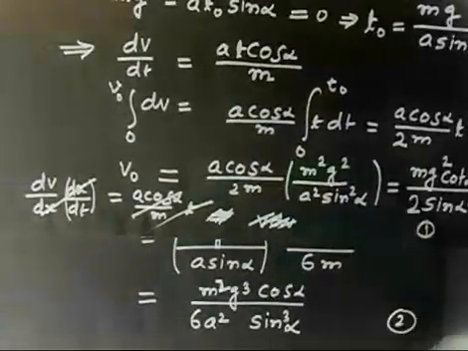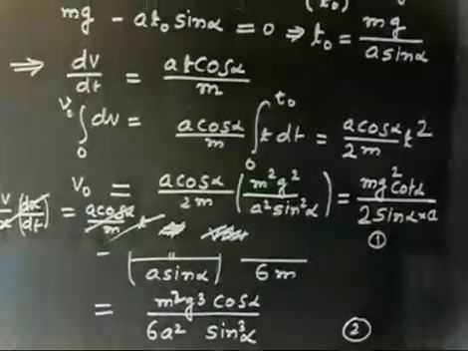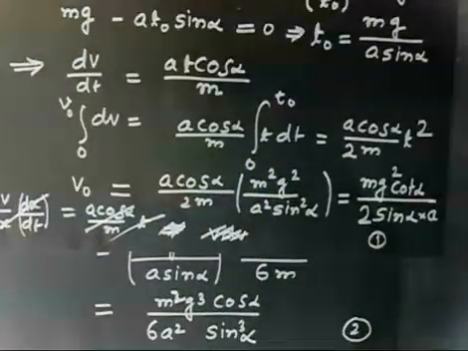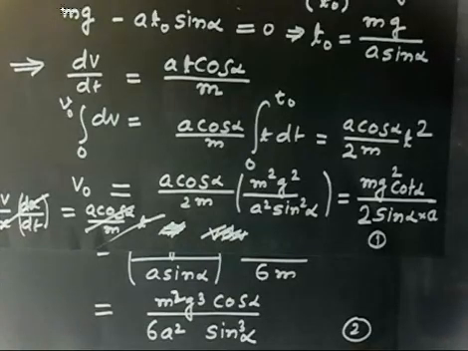Okay, we will go for the next problem. This problem is easy one. We have to find what is the velocity, what is the displacement. So velocity as a function we can find. We can integrate once again. Initially, if you see, we have found acceleration as a function of time, and then I have integrated acceleration as a function of time, and I get velocity as a function of time. If I integrate once again, I find distance as a function of time. We'll go for the next problem.